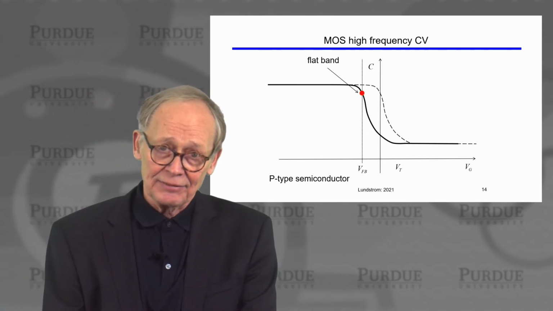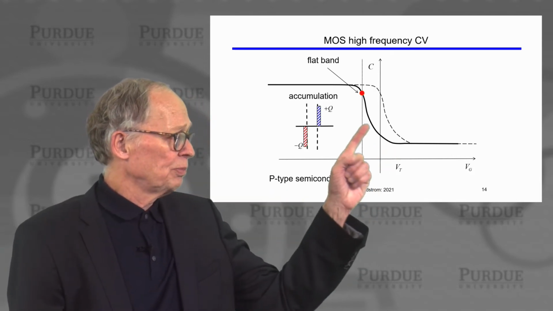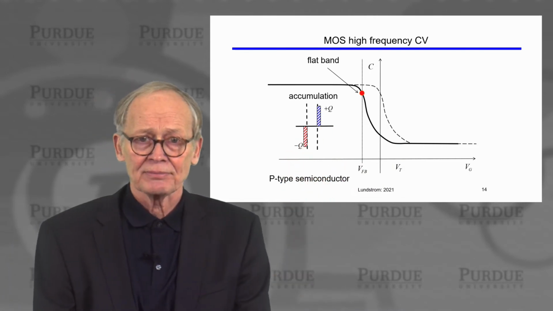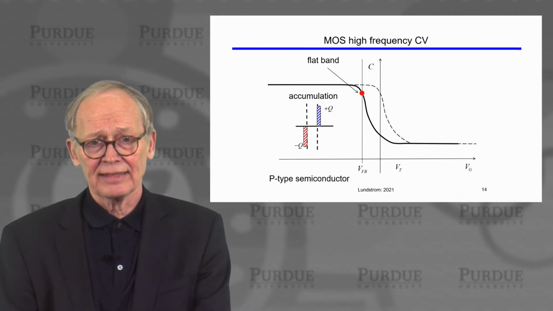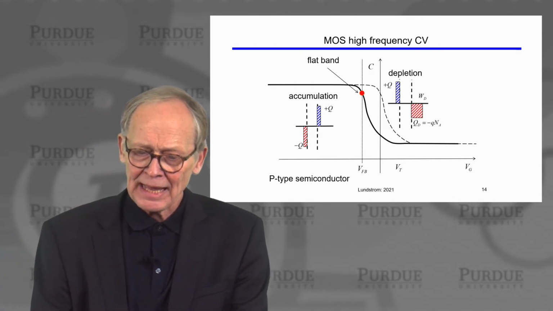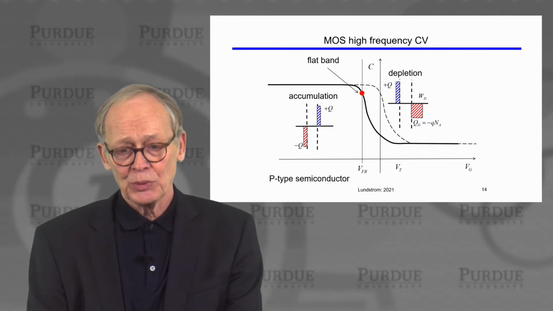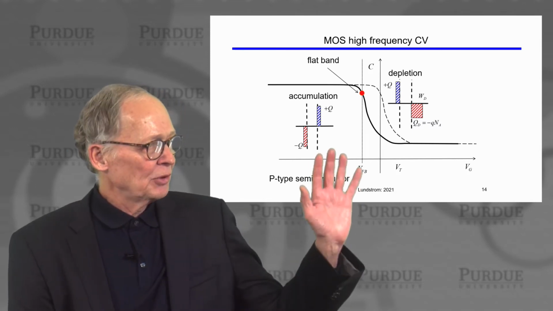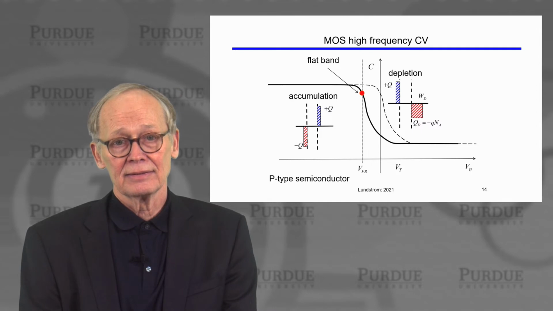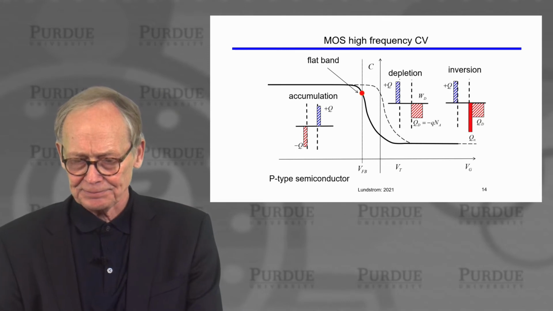If the gate voltage is less than the flatband voltage, we accumulate the semiconductor. Holes pile up near the oxide-silicon interface, we have electrons on the metal gate, we have two metallic conductors surrounding the oxide, so the capacitance is just the capacitance of the oxide. As we apply a voltage that is more positive than the flatband voltage, we deplete the semiconductor. It's now as though we have a thicker capacitor with two insulators inside of it. The capacitance drops, and it continues to drop until the semiconductor inverts.